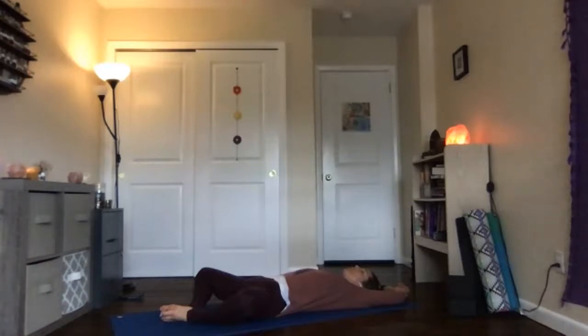Start to connect to your breath. Start to connect with the present moment by noticing sounds happening around you. Maybe you have the music to anchor to, or maybe it's the sounds of daily living around your home. I'm in an apartment and a lot of times I hear footsteps upstairs. And so when I'm in my yoga room, I use those footsteps rather than a distraction as an invite to bring myself in the now.